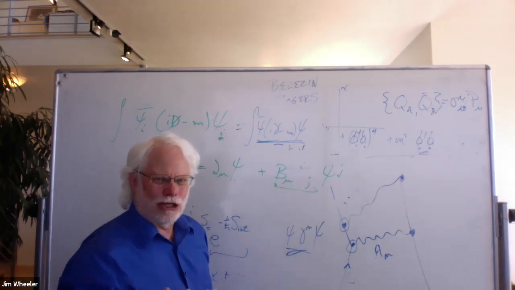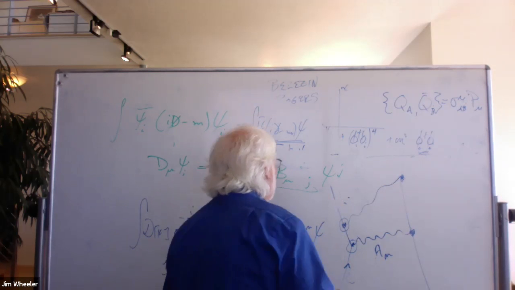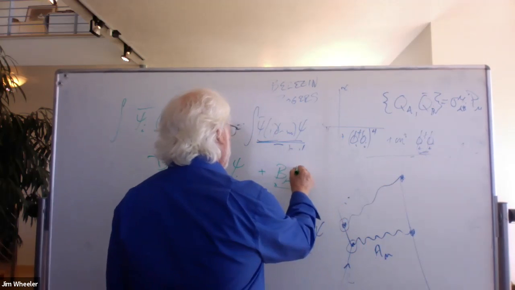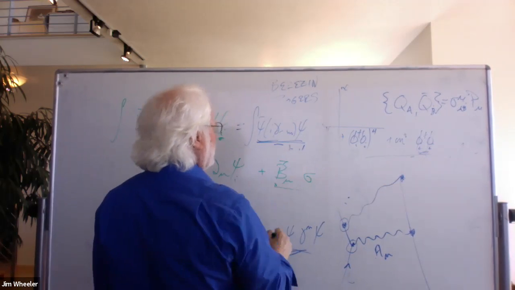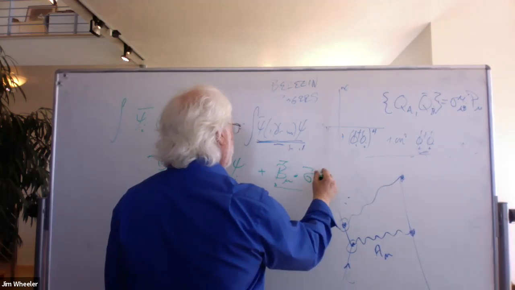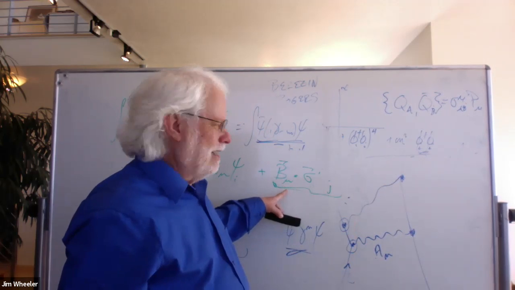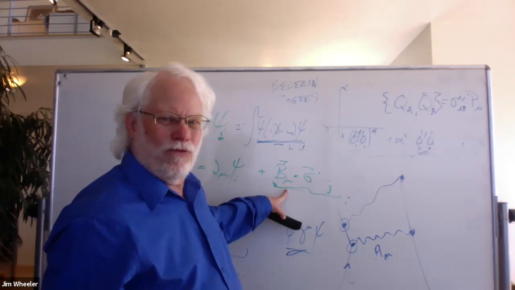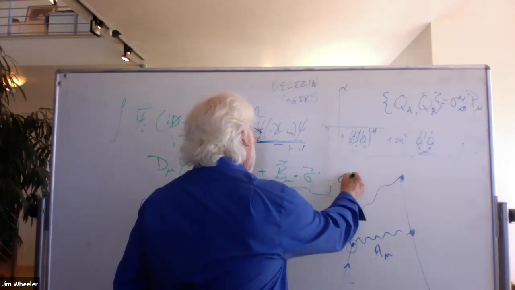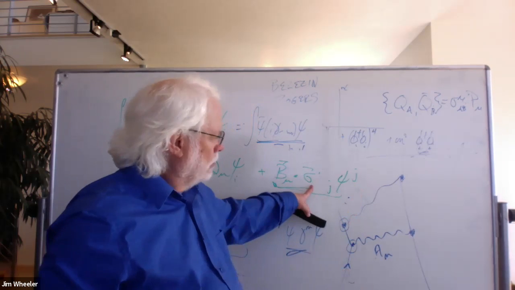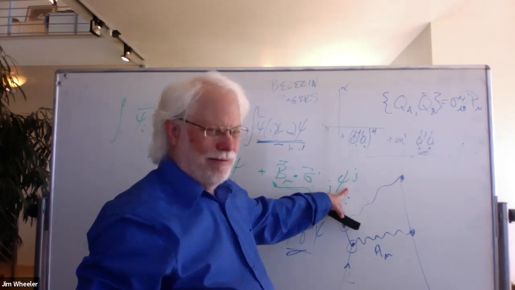A connection is a Lie algebra valued 1 form, right? So the Lie algebra value on these guys can be accomplished by contracting them with the Pauli matrices. So you introduce 3 of these fields and dot them into the 3 Pauli matrices. And so all of this together is a Lie algebra valued 1 form. It's a 1 form on space-time, and it's Lie algebra valued because it makes an SU2 Lie algebra connection actually mix the fields.